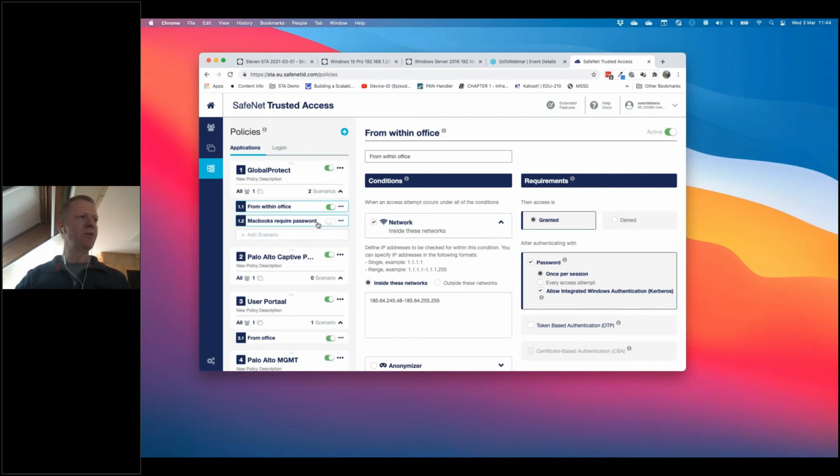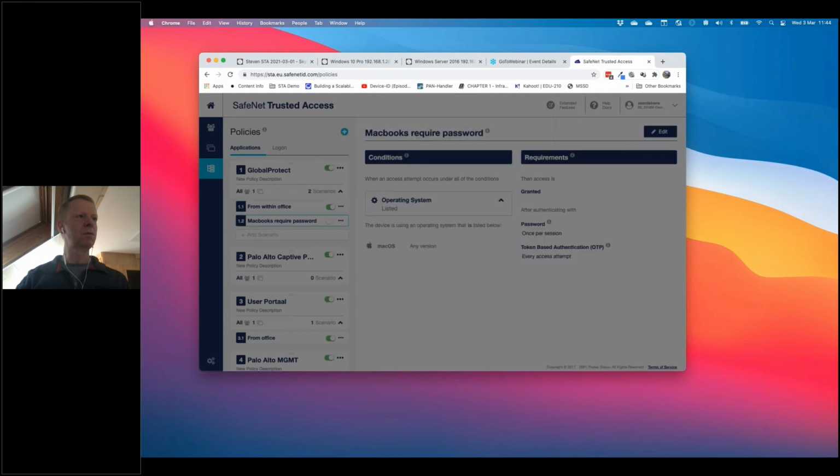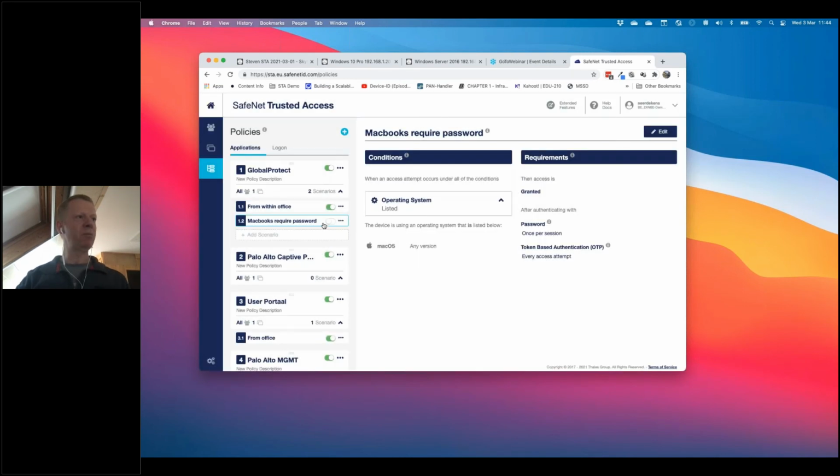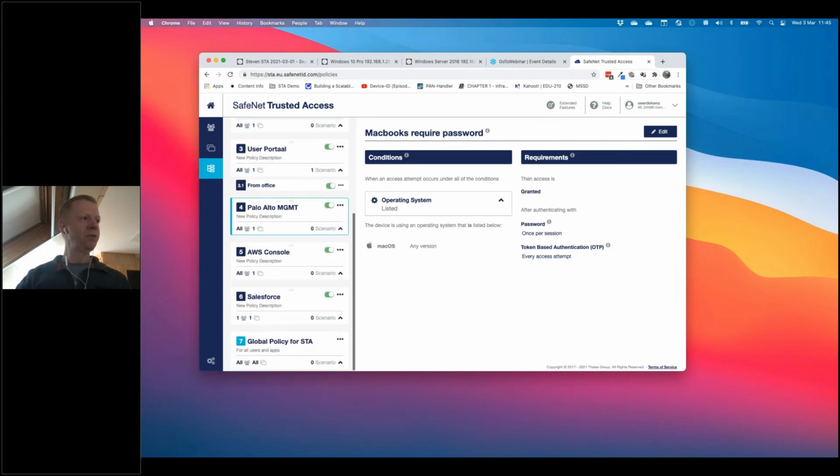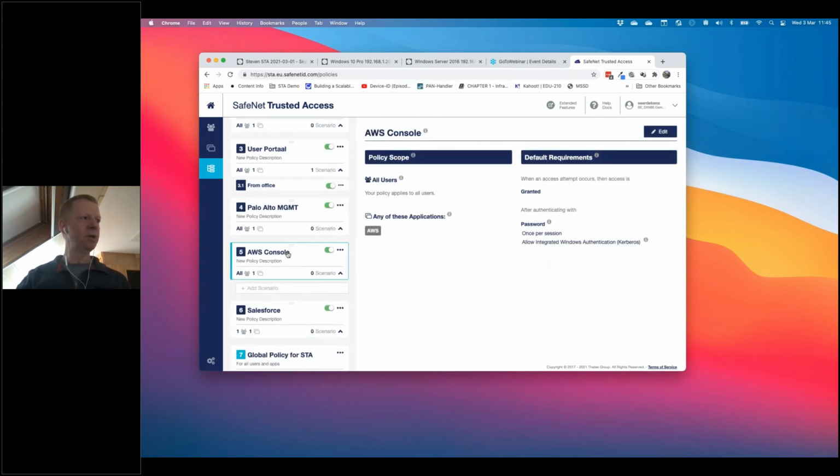Okay, and I've also created a policy for MacBooks requiring a password. Okay, so every requiring a password and a token authentication. Note that I can turn these policies on or off. And if I look, for example, at Amazon, okay, I have single sign-on enabled.